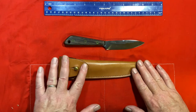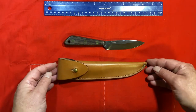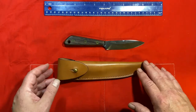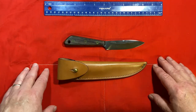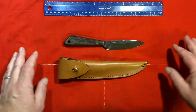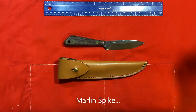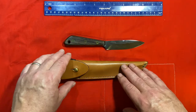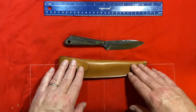Like I said, it comes with this. This one comes with the flap sheath. There are other types of sheaths available as well. The knife is also sold as a boat knife. And one of the sheaths has a knot untying tool, the name of which escapes me in any language at the moment. And there's also another open style of sheath for this knife.